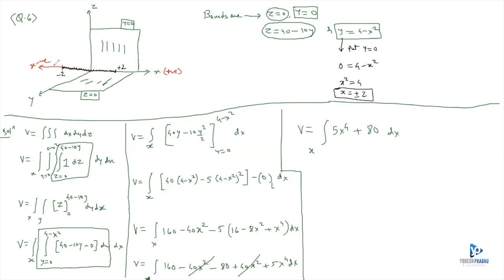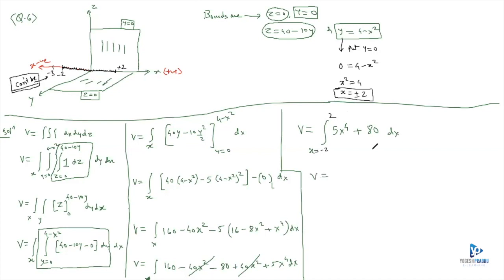Now you tell me why x can't be minus 3. What's wrong with that? Why can't it be? You see the point? Your x can't be minus 3. Tell me why. Because the y will be negative. Yes, perfect. So I hope you get the point. So x is going to be from negative 2 to positive 2. Now this was a trick part. Everything else was very easy. Now we can just simplify and finish this problem. Very easy.